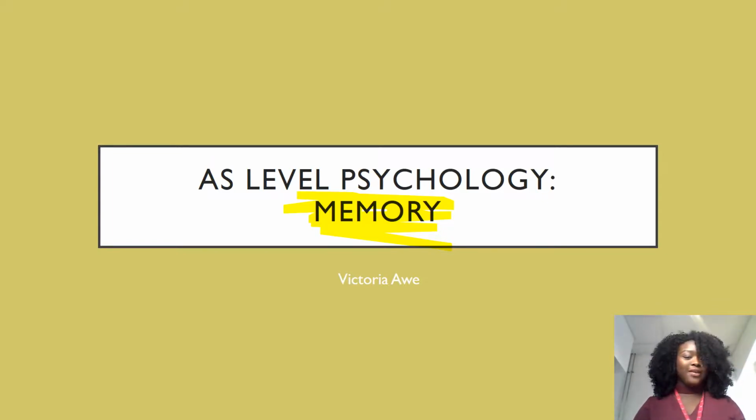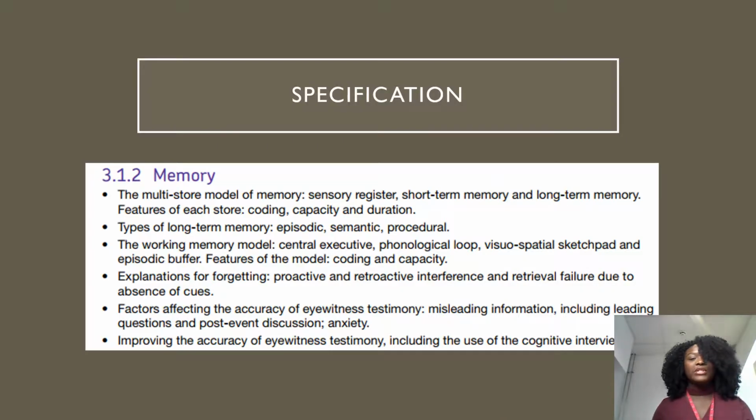Next slide. Okay. So as I said, I've done this over the specification, and the first one is 3.1.2. You guys can find this. I'll put the link inside the description as well if you want to get the full specification on the website, because I realize some people don't know how to get it.